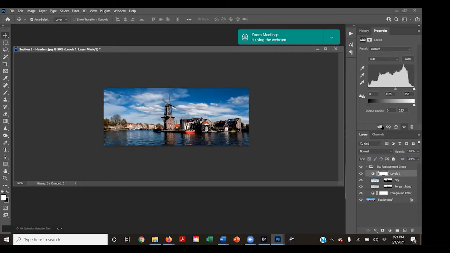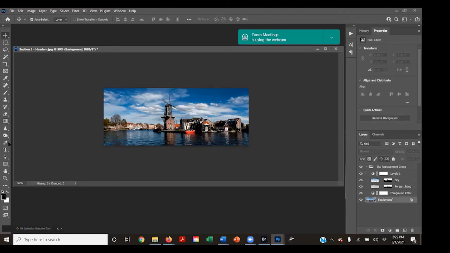Well, if I don't clip it to the sky, it darkened the whole image. Actually, it looks pretty good. But if I clip to the sky, it's only working on this. If I do the clipping, it only works on the sky. And then I have to do something for the bottom. I could turn the clipping off and it does that. And in this case, I would come down to the background, get my dodge tool to lighten up the center a little bit, put it on midtones, and just run it across the middle just a little bit to highlight where I want your eye to go. And that's really fairly easy to do.